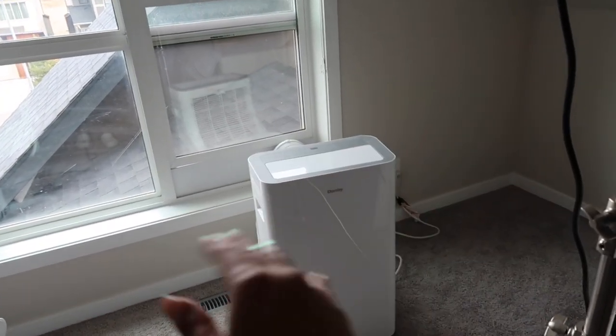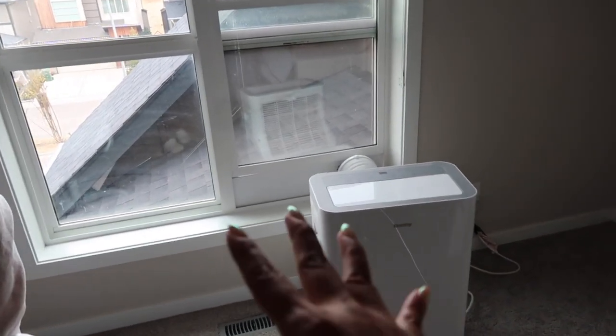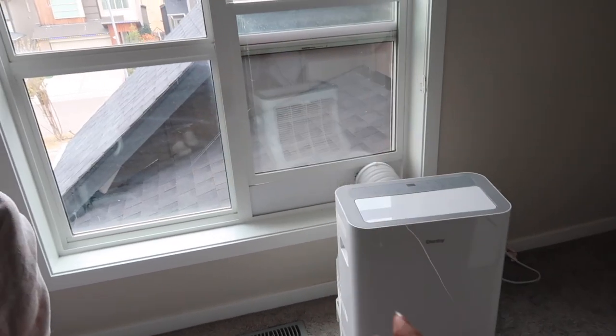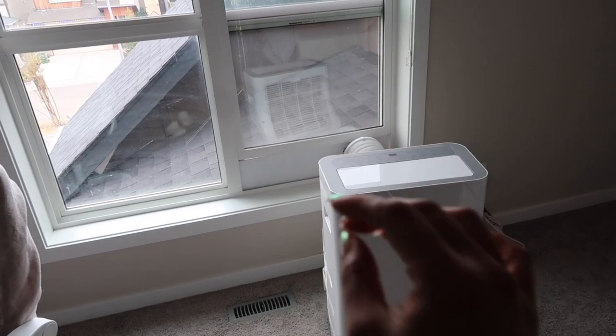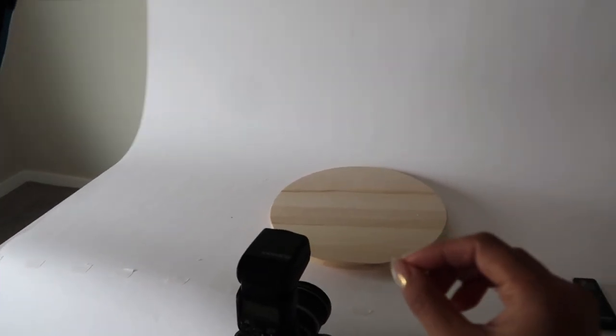So this is my studio setup, and this is not the studio setup that I started with. So there would literally be a table here or a chair or any other type of flat surface, and the natural light coming in from the window would make beautiful, wonderful photos. And over the years, I have upgraded to this setup where no matter what the weather is, no matter what time of day it is, I can take consistent photos of my products because I have these beautiful lights here.